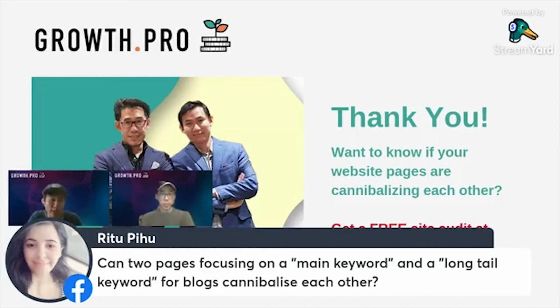This is a very good question. When we talk about main keyword and long tail keyword, the main keyword is basically just the keyword itself, and the long tail keyword is a longer version of it. Earlier I mentioned, for example, best car dealer. This can be our main keyword, and a longer version of it can be best car dealer Malaysia, best car dealer PJ, best car dealer Selangor, and so on. That is what we call a long tail keyword: very similar to the main keyword, but just a longer version of it.